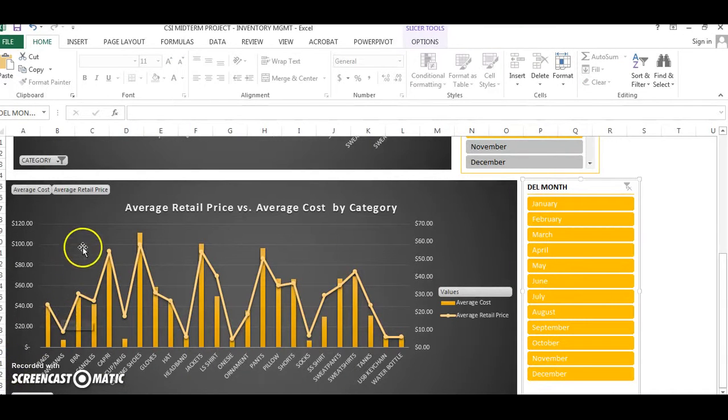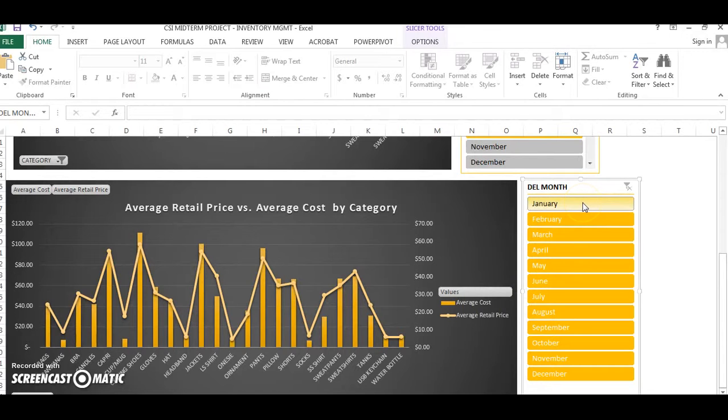So here in this dashboard, we are looking at the average retail price versus the average cost by category. Once again, we have our categories on the x-axis and the retail price and the cost on the other axes. Obviously, in a business, it is very important to make sure that there's a good margin between what you're charging the customers and what you're charged by your vendors.